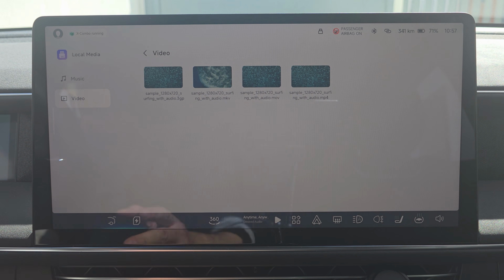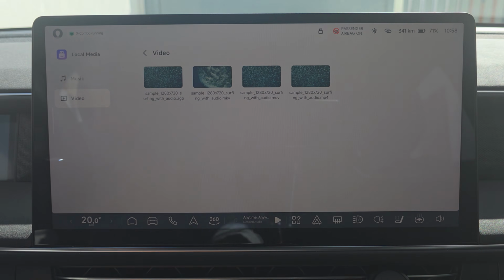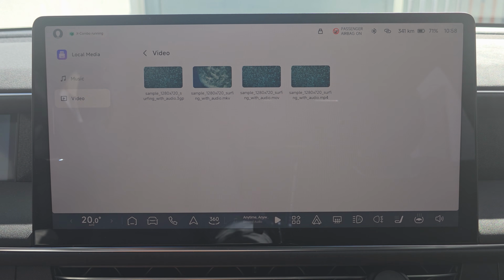We saw before that we could watch multimedia while driving, so YouTube and streaming services, when we disable that privacy and security setting in the car. But for local media, this does not apply. You will not be able to play video files. Everything that is recognized as a video file in the local media app will not be played while driving. I don't know if XPeng will change this and apply the same approach in future updates.